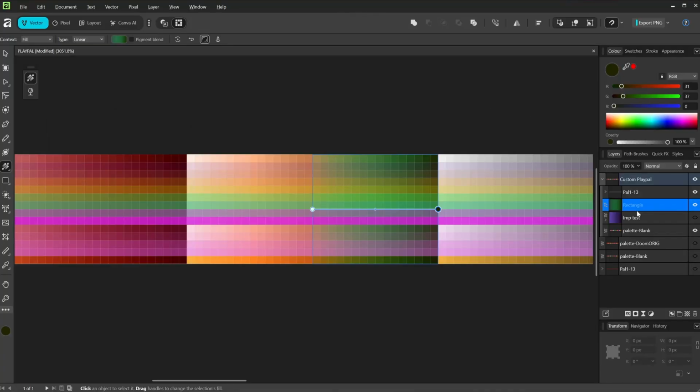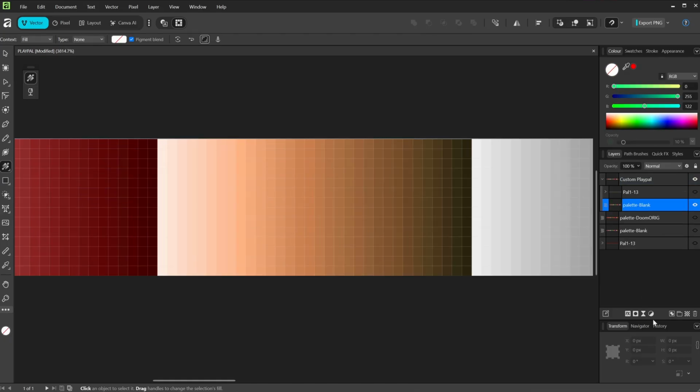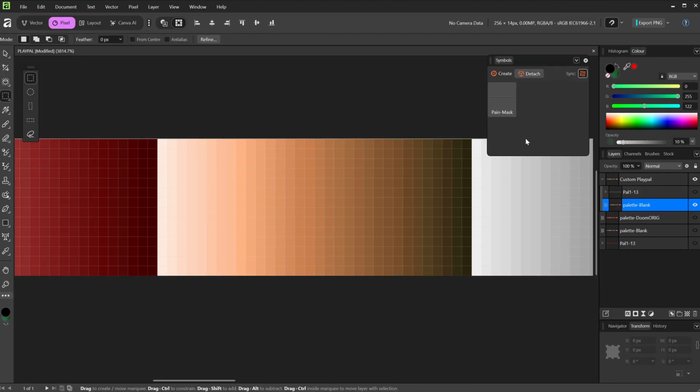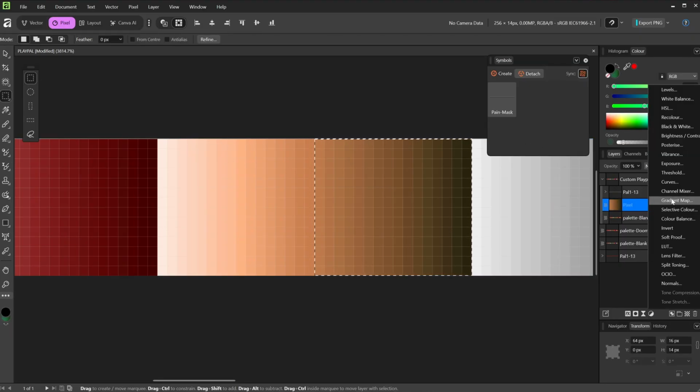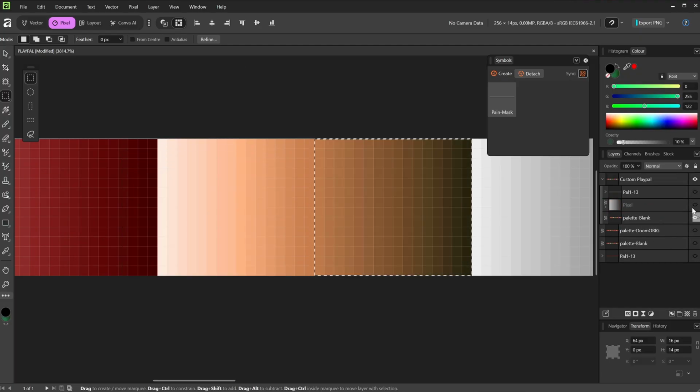Just use whatever systems you are used to using in your sRGB apps here. So for example, let's make a new layer. I'll flick it over here and set it to make black and white. This is the same as assigning it to grayscale. What you're doing here is just discarding the color information.